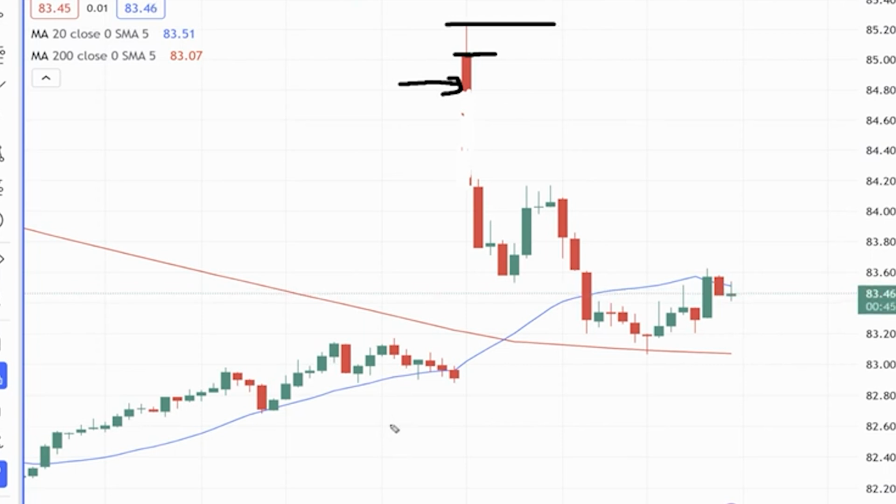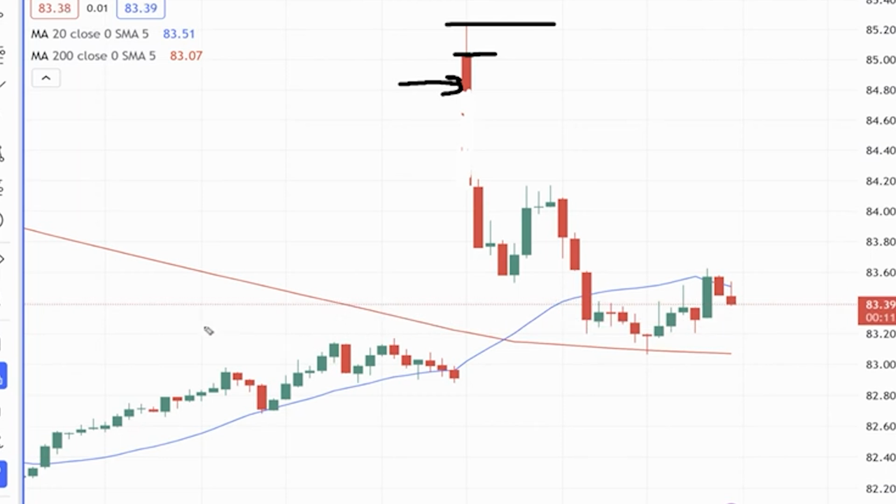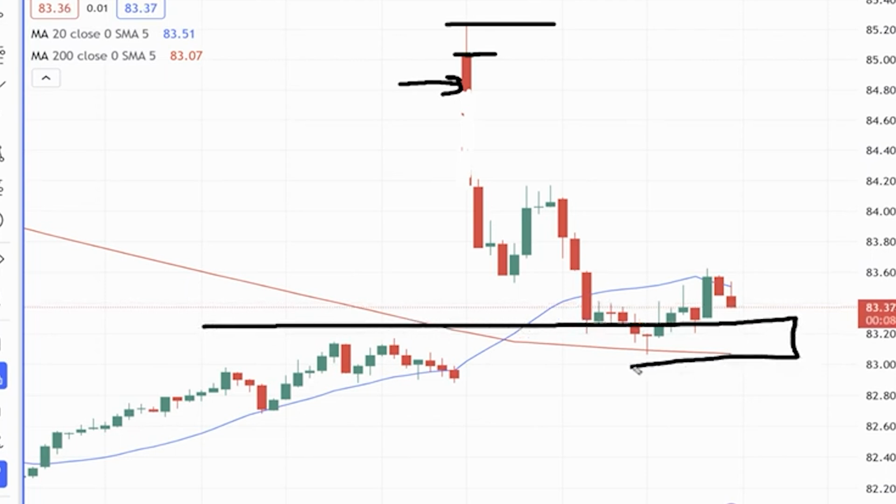Now, it is at this point that you want to make sure that the gap up is high enough above the next major area of support to make shorting the gap up reliable. All right? You want to make sure of that. So what I mean by that is, where's the next level of support? Well, I would say it's all the way down here near your 200 period moving average. So there's your next level of support area.